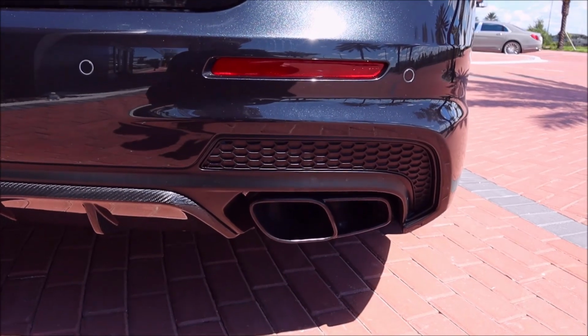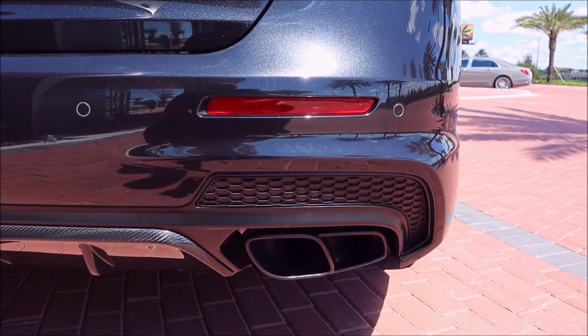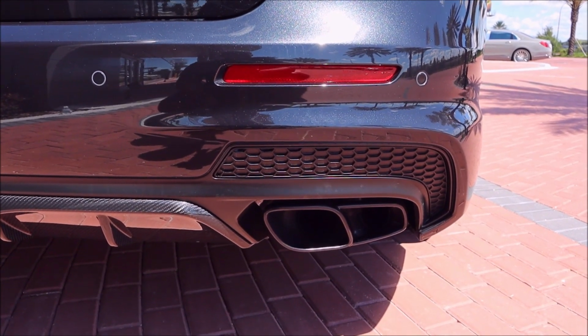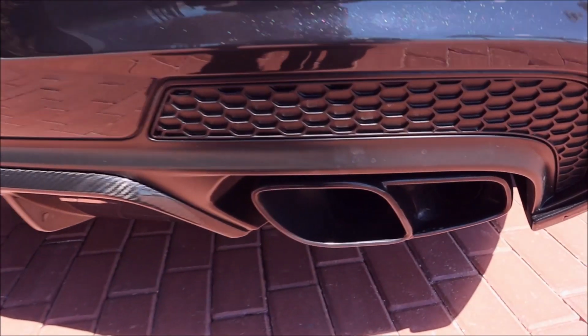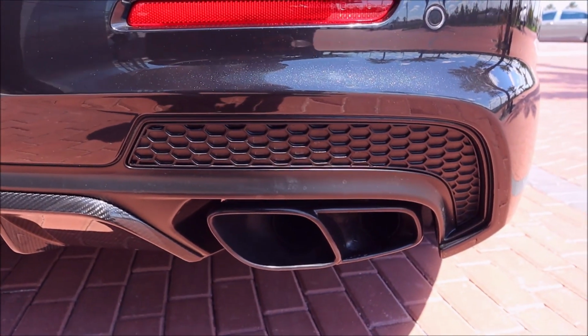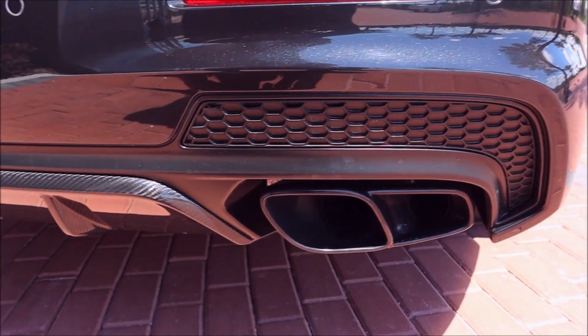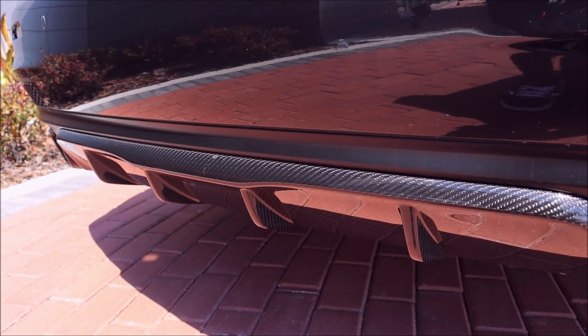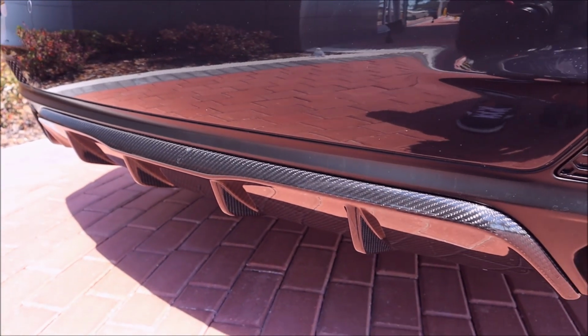Now, when it comes to the rear, Trofeo specific, well, look at the exhaust tips. You've seen these kind of exhaust tips on the GTS version of the Maserati Quattroporte, which is a 550 horsepower variant. It looks good in black though too, right? So you get that same kind of setup for the Trofeo, so that shares that. But look at the rear diffuser, all carbon fiber and super aggressive. That is Trofeo spec right there.